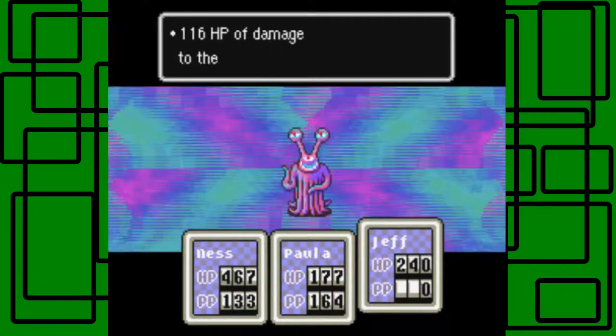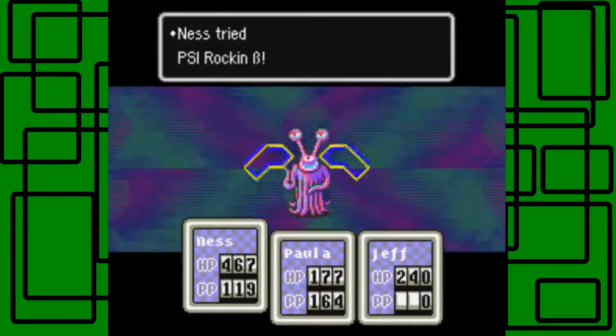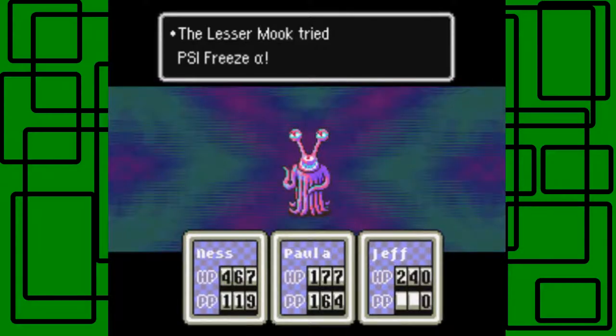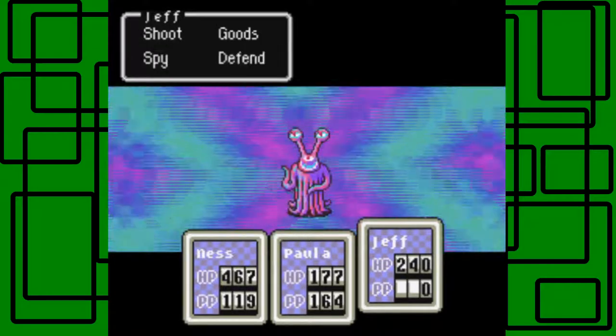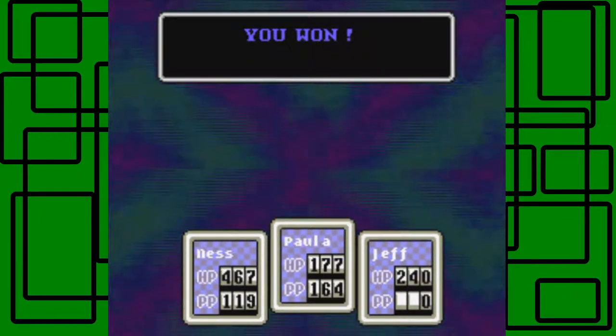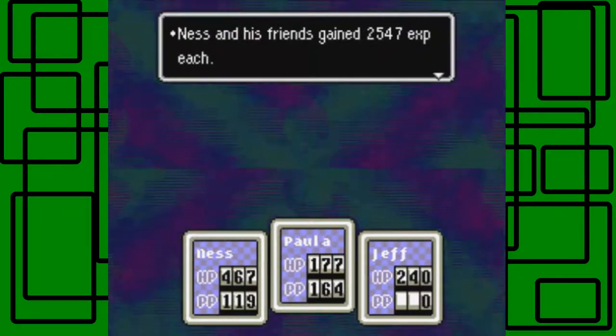20 HP. Okay, maybe that's not the best PSI move to use, actually. Freeze Beta. Oh no. No, I got Super Push Tape. Very good. Bash, bash, and shoot. There we go. 2,500 points of experience each. Cool. Nice. I like it.